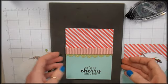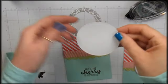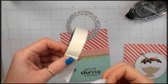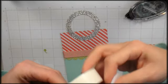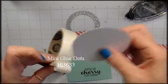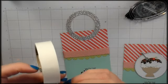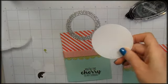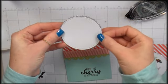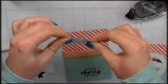Let's finish assembling. All right, so here's that glimmer paper ring that we made and our stitched circle. Let's take some glue dots and adhere the stitched circle to that glimmer paper ring. So what I'm going to do is add 4 glue dots at 12, 3, 6, and 9 on the clock on the back of this stitched circle. And then I'm going to line it up and adhere it to the glimmer ring. See, nobody would ever know that you cut the center out of there for another project.